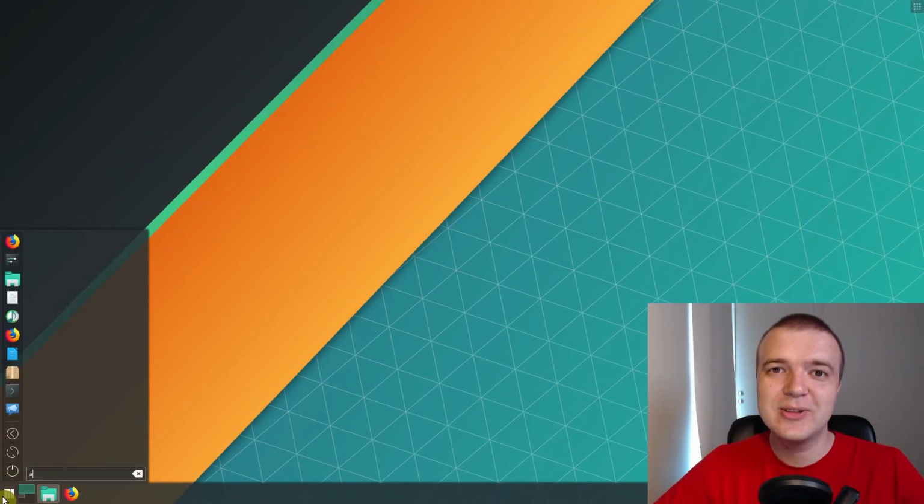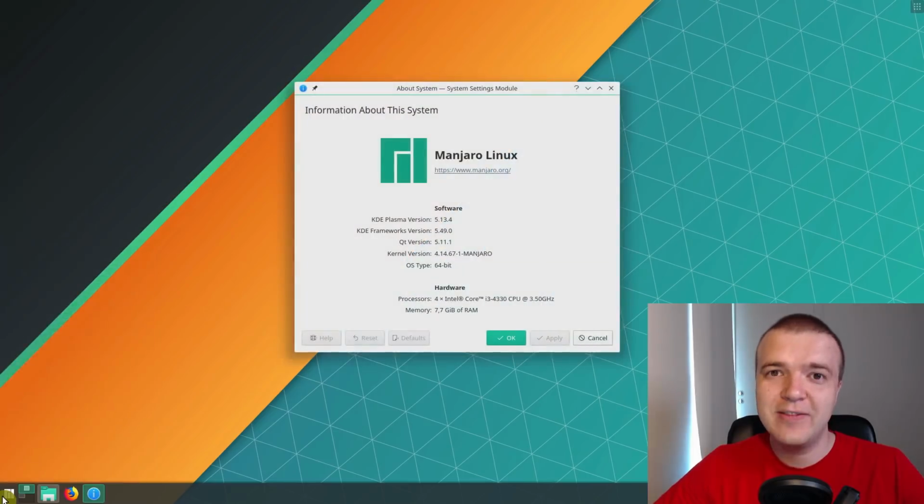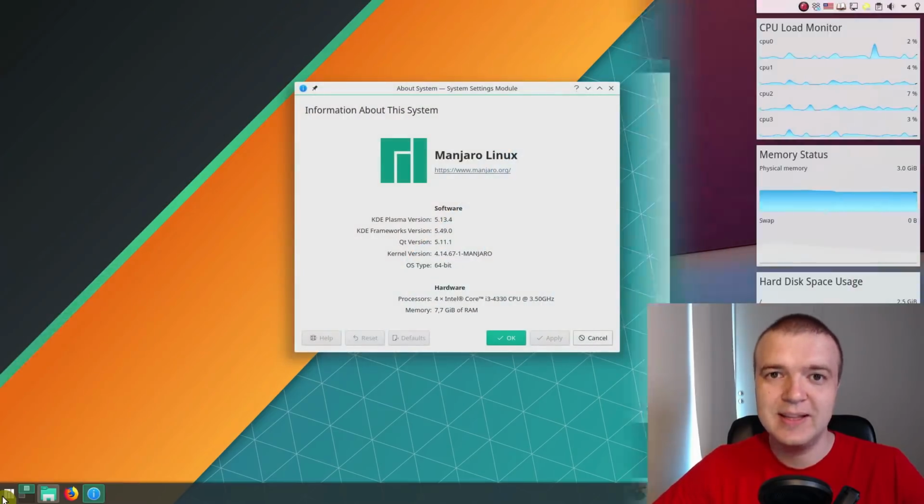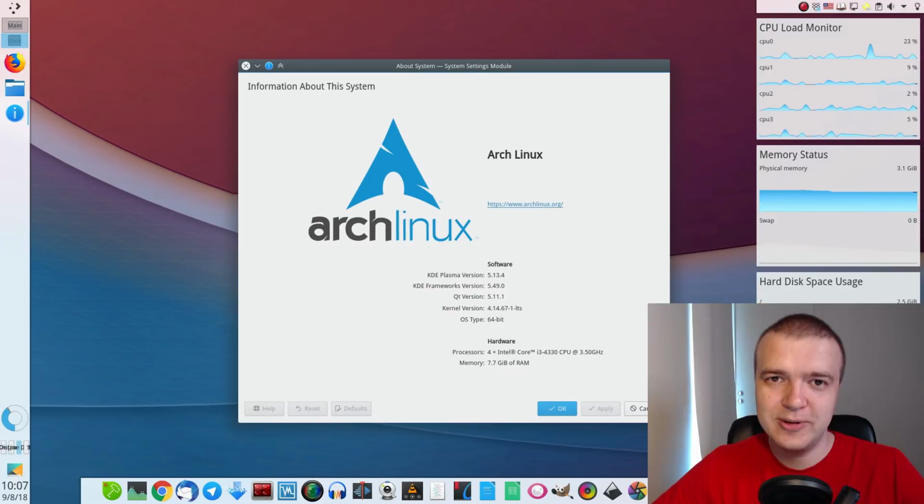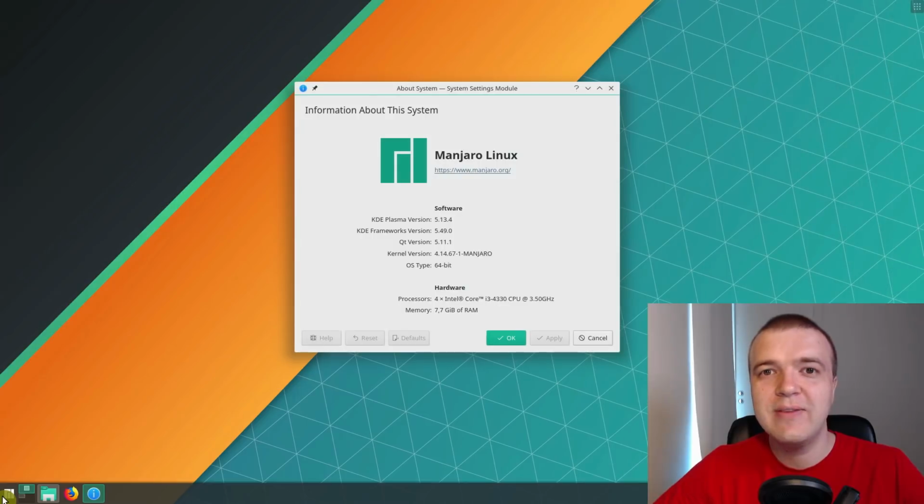Manjaro is often called a user-friendly Arch. I am well familiar with Arch Linux system. It is the main OS on my home computer. So as an Arch Linux user, my review will be a little subjective. Also, I will review Manjaro with KDE desktop, because as you already know, I use Arch Linux with Plasma 5 on my computer. So this way, I will be able to make a direct comparison between the two systems.